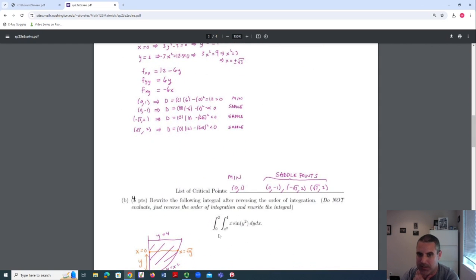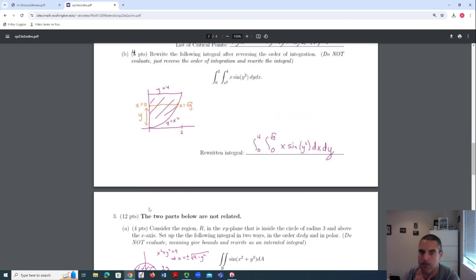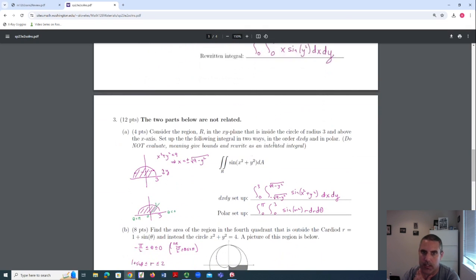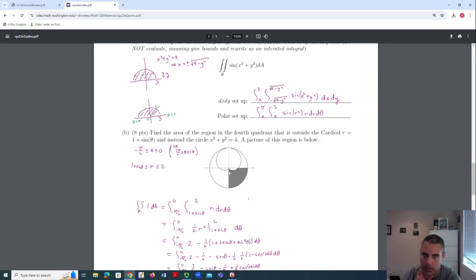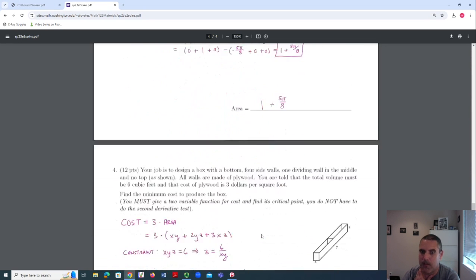So this question is about taking the region, drawing the picture, and figuring out the bounds, thinking about it in terms of y instead. And in polar, this is a polar region. So after we talk about 15.3, we'll know how to describe the region and give the bounds. This required integrating, doing some trig integrals. That was probably the hardest integral on that test.